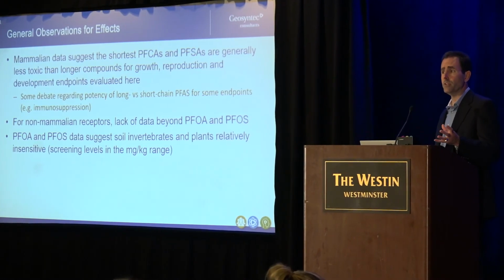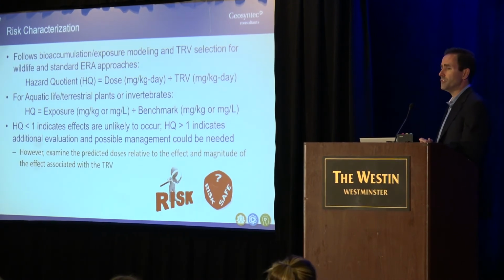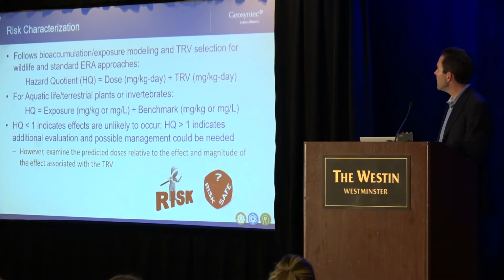Outside of those compounds, there's some interesting single organism tests for some of the other acids. You could dig into the literature and evaluate those. But again, nothing as comprehensive as PFOA and PFOS to be able to do a species sensitivity distribution like what we put together. But again, all that information is in the appendices and discussed there.